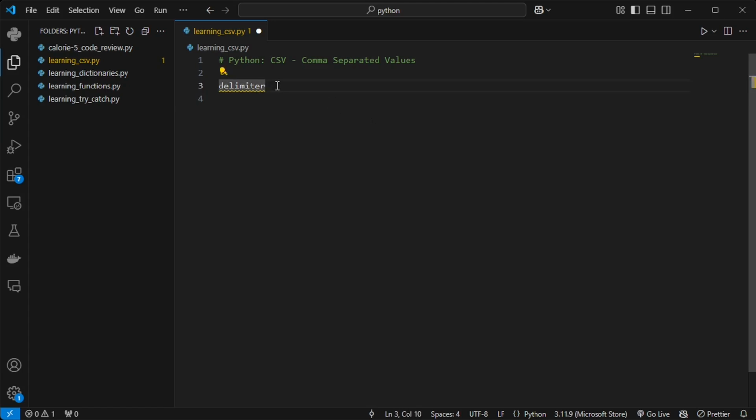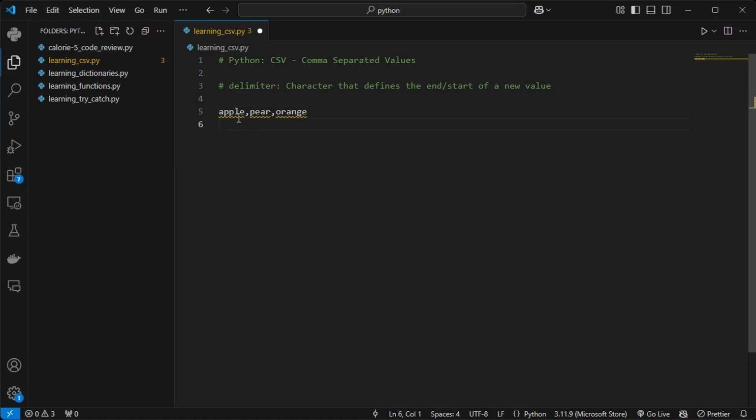A delimiter is a character that defines the end or start of a new value. So what I mean by that is, let's say I have some fruit: apple, pear, and orange, and I wanted these to be comma separated. New lines work as well, and we'll get to that in a minute, but generally we would just have them all on one line with commas separating them from each other.